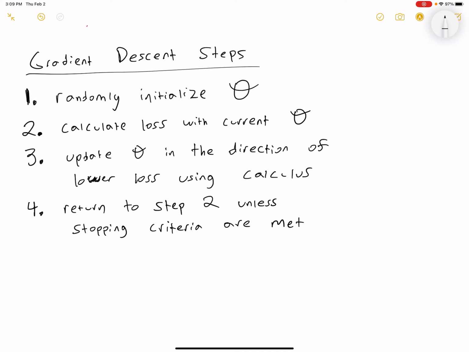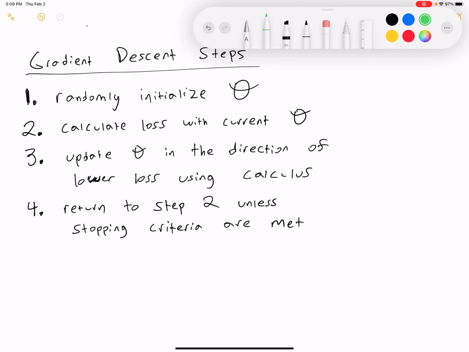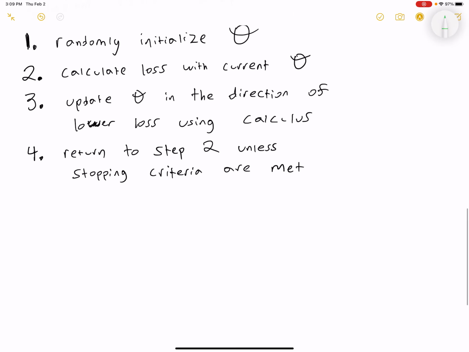So let me go into some intuition as to why we do this, and in particular, intuition about step 3, because I hope steps 1, 2, and 4 are clear to everyone. We choose the random parameters, we calculate our loss, and somehow we update those parameters to have lower loss, which we'll cover the intuition for how that works, and then we just keep looping until our loss is low enough, or we've run enough iterations, basically until we're happy with our answer. So we good on that level? Okay.